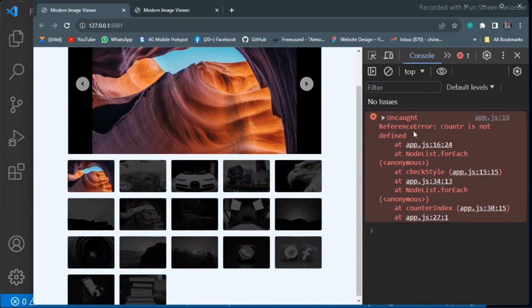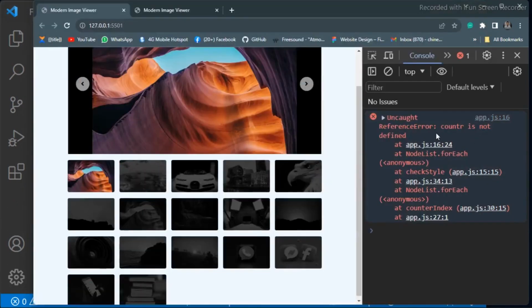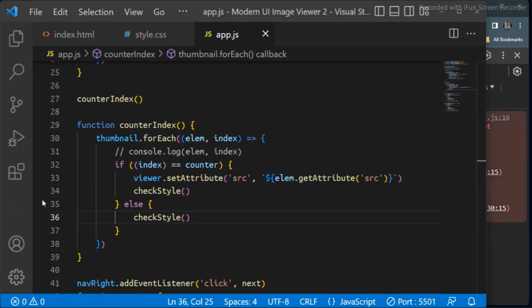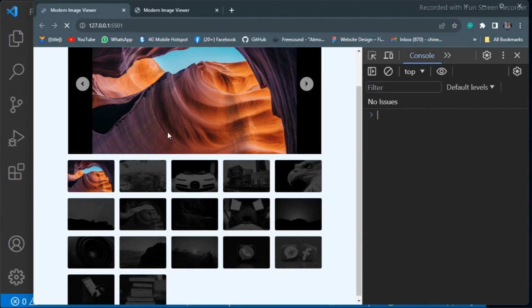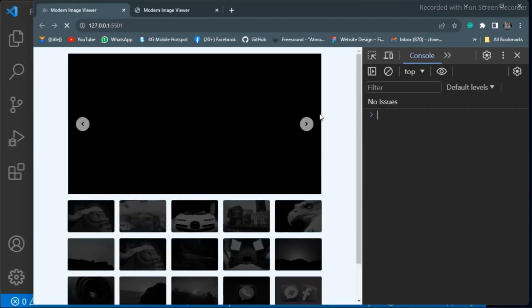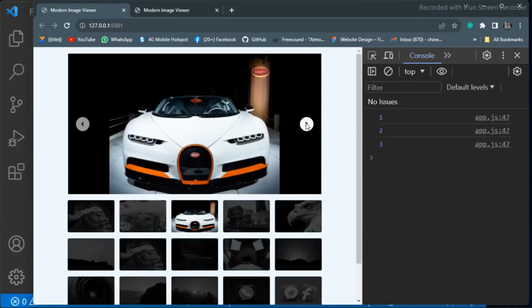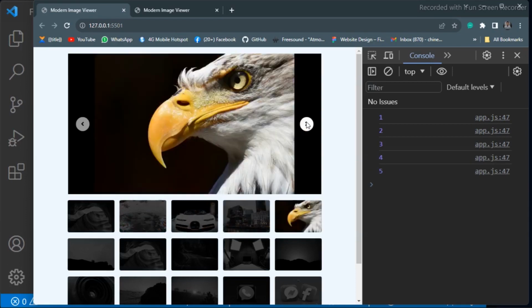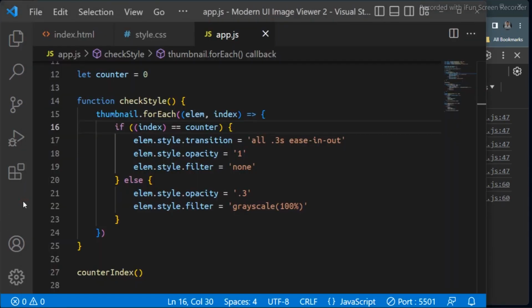Okay, let me see. I think I made a mistake somewhere. Where is it? That should be at line 16. Yeah, there it is. Put an E here to complete it. Okay, load. Alright, here we go. Perfect. We got that one fixed up. Then we go back, and we get the same stuff.